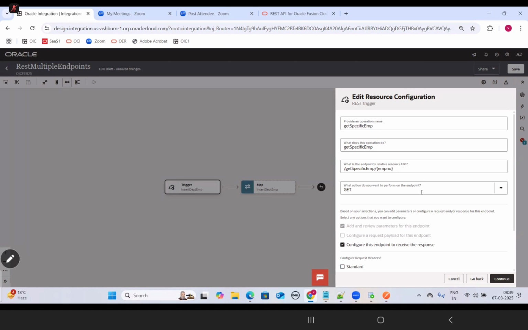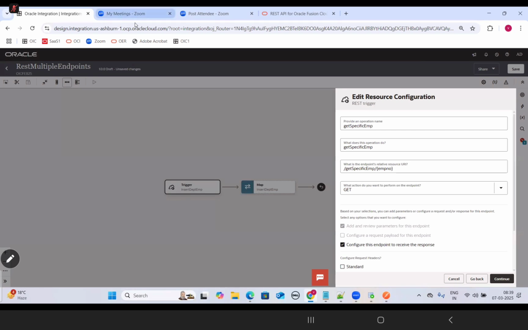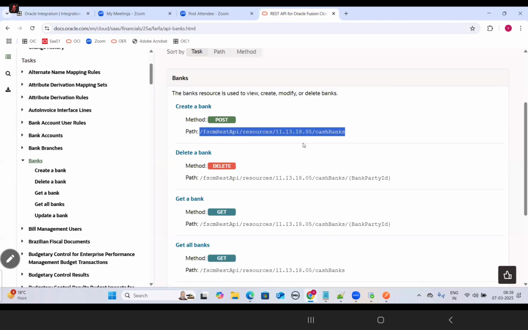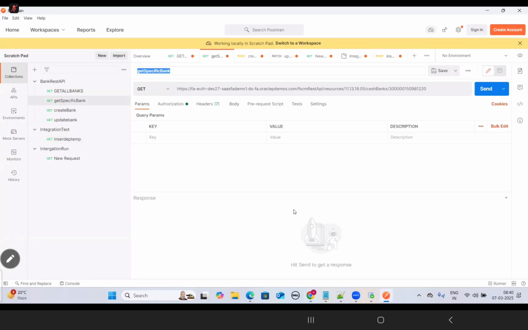So what response do you want to receive? The response will be in the JSON format. Did you observe, guys, when we ran the bank REST API with the parameter, what data came? We already discussed how the data came. So get specific bank.